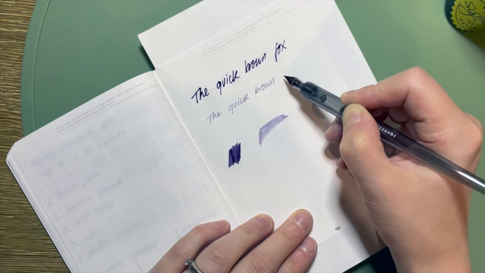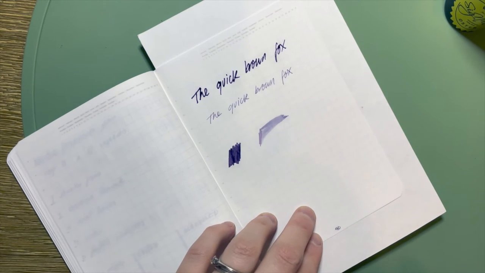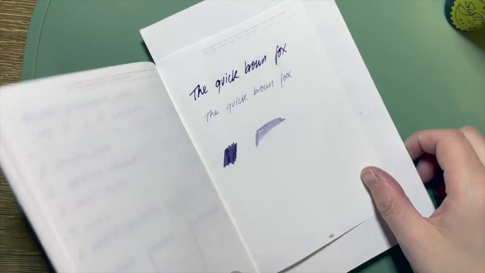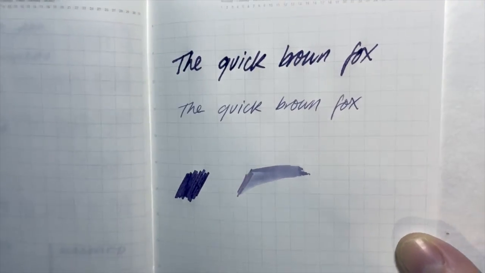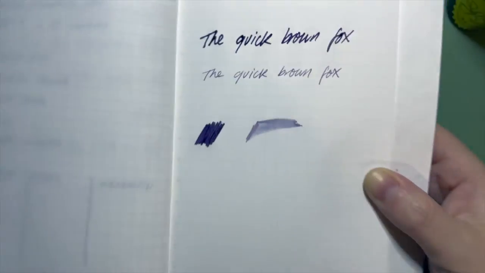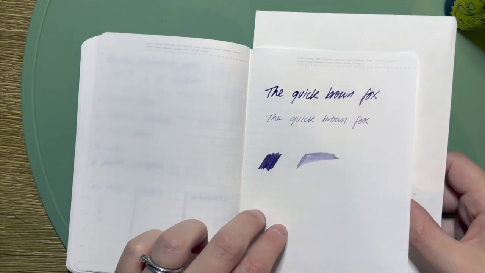I don't mind the ghosting. I hardly ever get bleed through. I think it is a great fountain pen paper and the notebooks themselves are fantastic. Bringing it up close now, I also think the ink just looks really good. I like that there's a grid there but it's faint, the dot grid's faint as well. So the Moonman M6 at the top, lots of bleed through, but that fine nib pilot, you're not seeing anything.